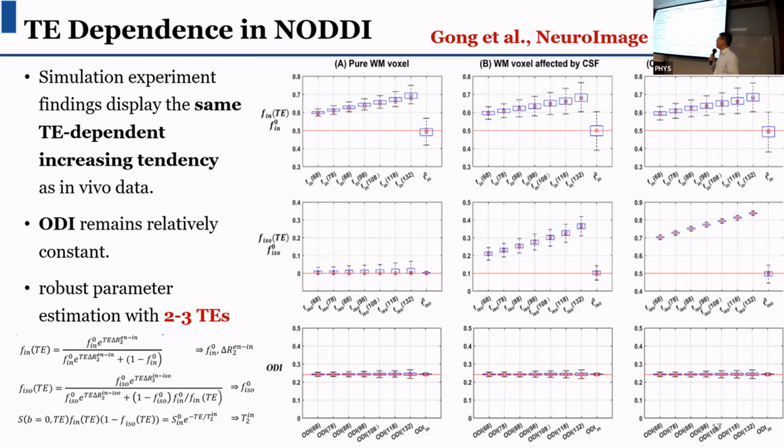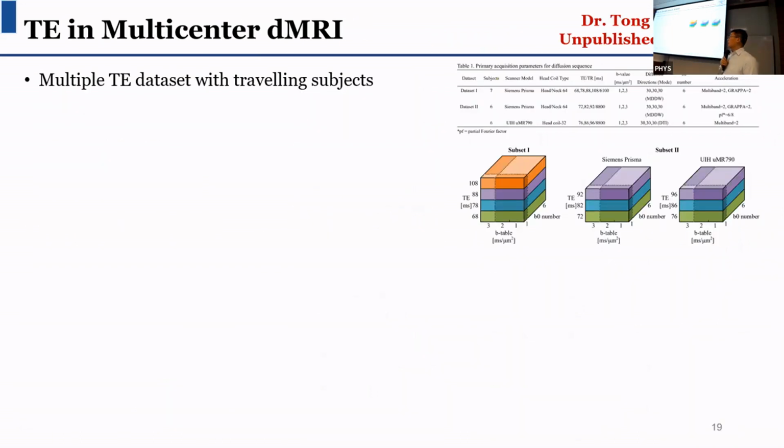In this paper we also introduce a way to correct this T dependence, as I just mentioned, but you need at least two T's. That means one T will take you 7 minutes, and two T's will take you 15 minutes. It's not economical, but you can do it with some practice. So for now, I think everyone will agree with me that the T value will have a great impact on your diffusion study.